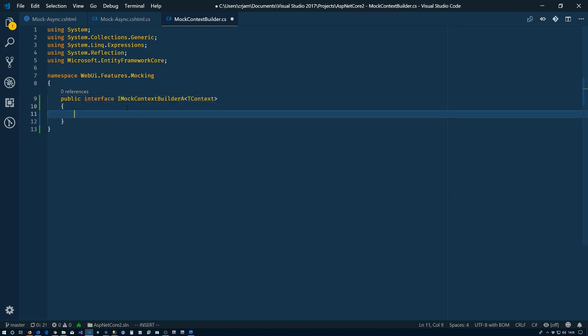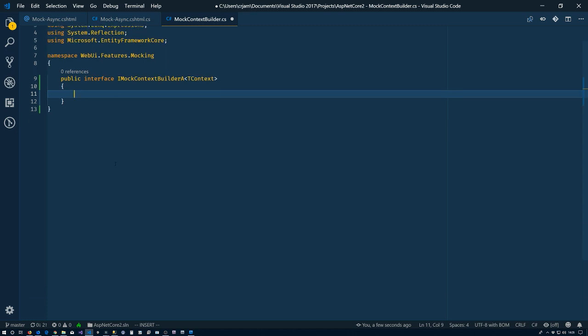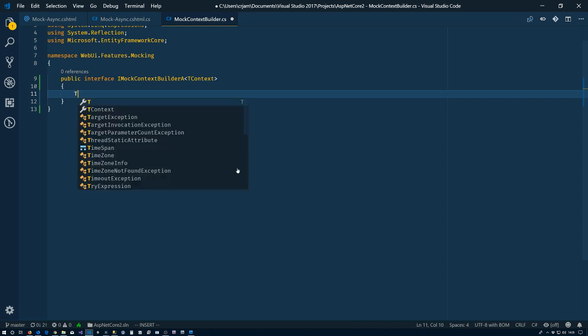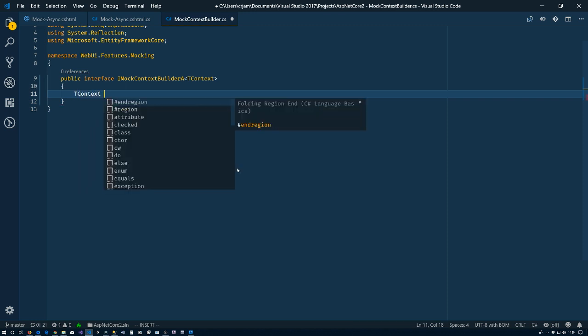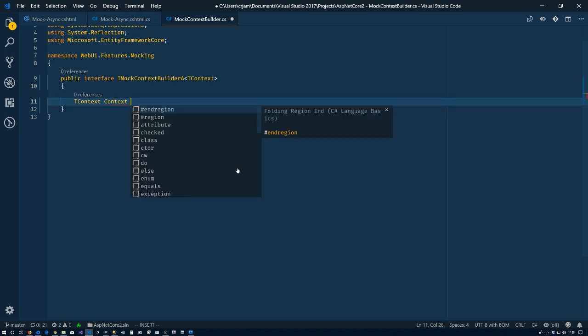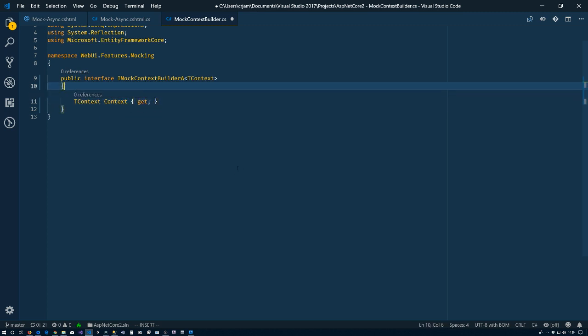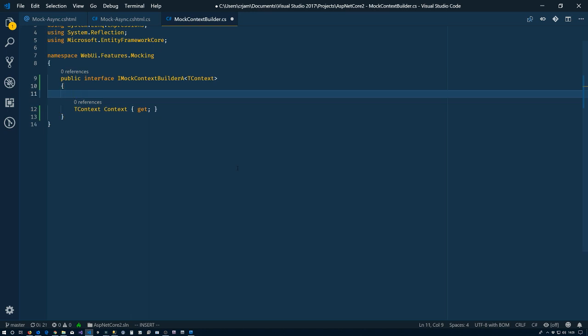Now typically I do put interfaces and class in a separate folder or a separate file. In these type of situations though, when the interface just simply exists so that I can direct people on what they should do and when they should do it, then I just throw the interface in with the class. So what we're going to want to have in this interface first is a couple of things. We'll start off with a sort of a getter for the context. So in the end, what we're going to need once it's built is to get the context out of our builder, right? So there's the property.